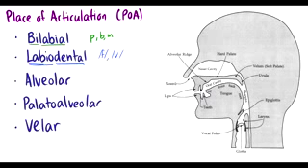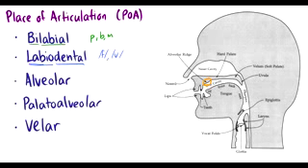Now, alveolar is a little bit more interesting because these are probably something that you haven't ever thought about. It's not a big part of your mouth, but when you put your tongue up, you feel this little ridge, this little hard part right before your teeth. If you take your tongue, put it against your top teeth, and pull your tongue back, eventually your tongue will start sliding up. That hard part right before you slide up, that's your alveolar ridge.